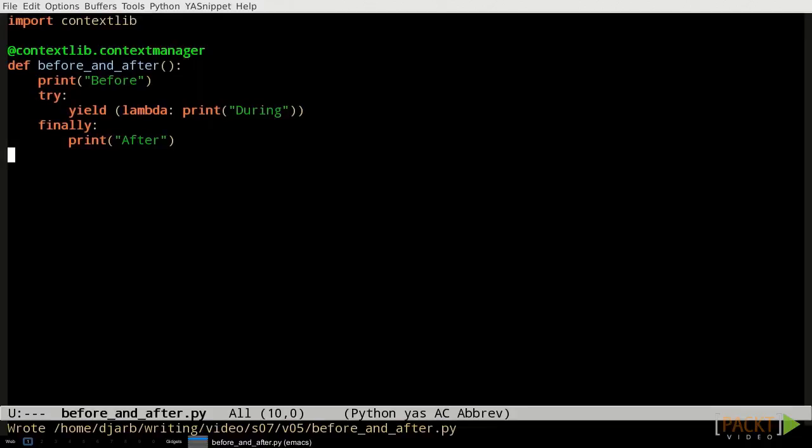The simplest is to use the contextlib.contextmanager decorator on a generator function. As we see here, when we create a context manager this way, we can write it as a continuous piece of code. We can think of the yield statement as a proxy for the whole code block that the with statement contains. If that block raises an exception, it will look to our context manager code as if the yield statement raised that exception, and we can wrap it in a try statement to deal with the exceptions that might occur.